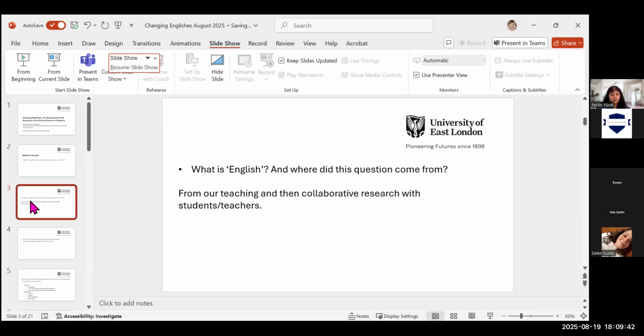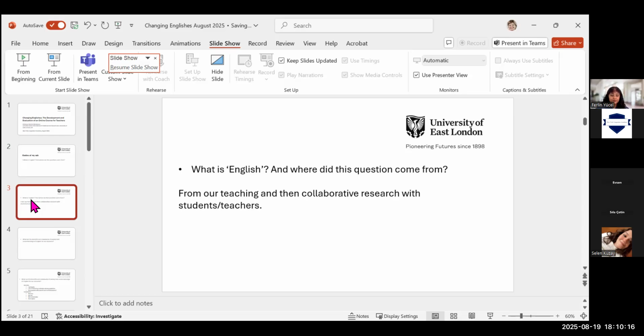We had lots of interesting classroom conversations once we'd started to get interested in the what question. And then me and some students and some other staff at the university where I was working at the time, which was York St John University, we designed a research project to explore what teachers think English is. How do they think about English? How do they conceptualize? What is their idea of English?